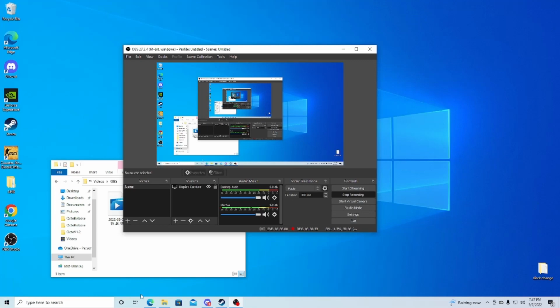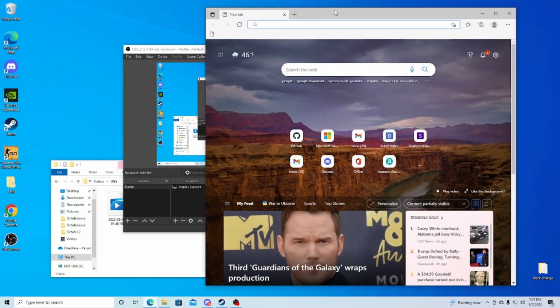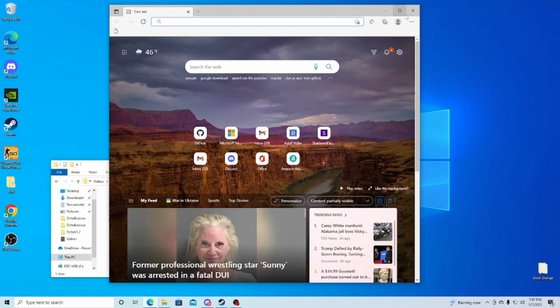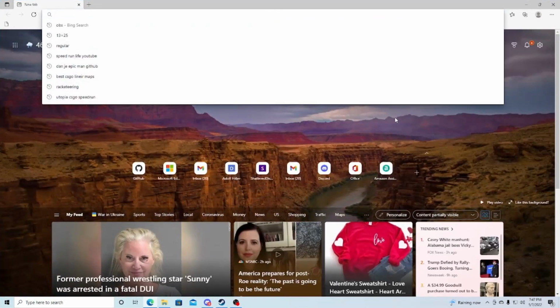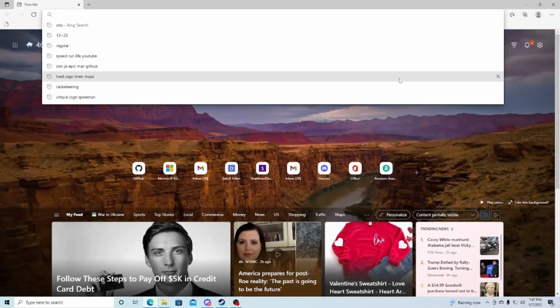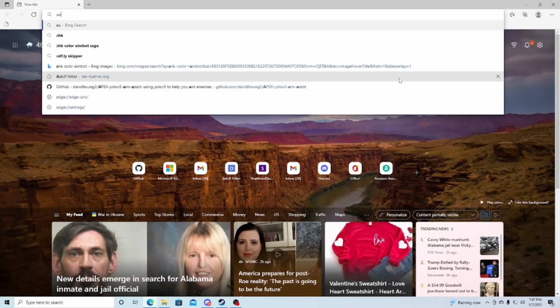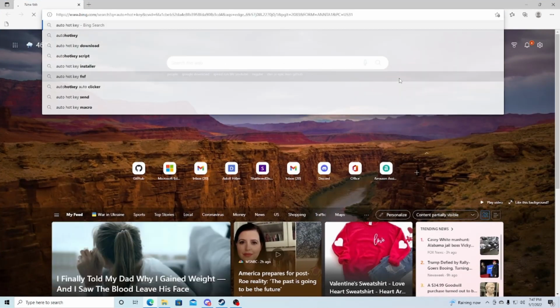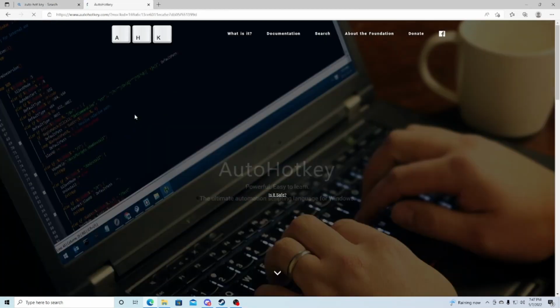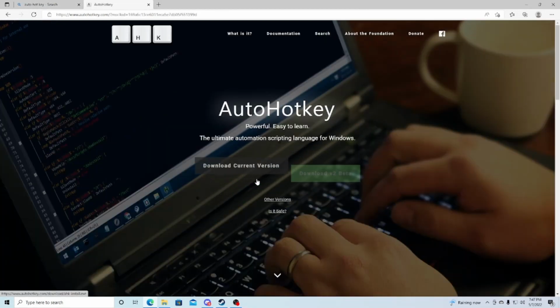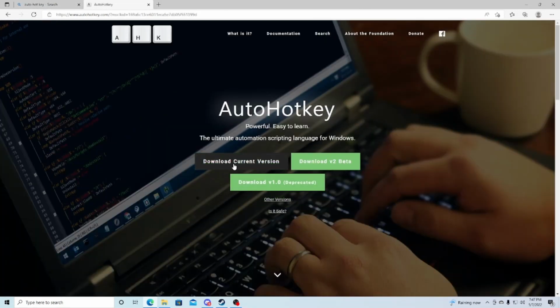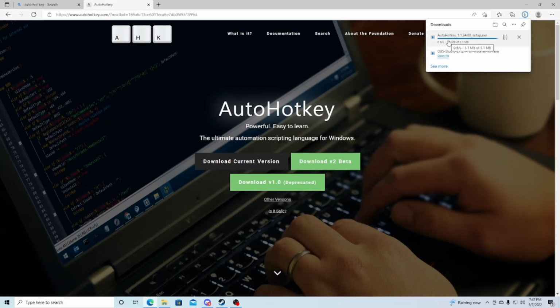So, first thing we're going to want to do, pull up our Internet Explorer of choice. I'm just too lazy to install Google. So, first thing we want to install is AutoHotkey. Alright, download. I'm going to download current version. Quick download.